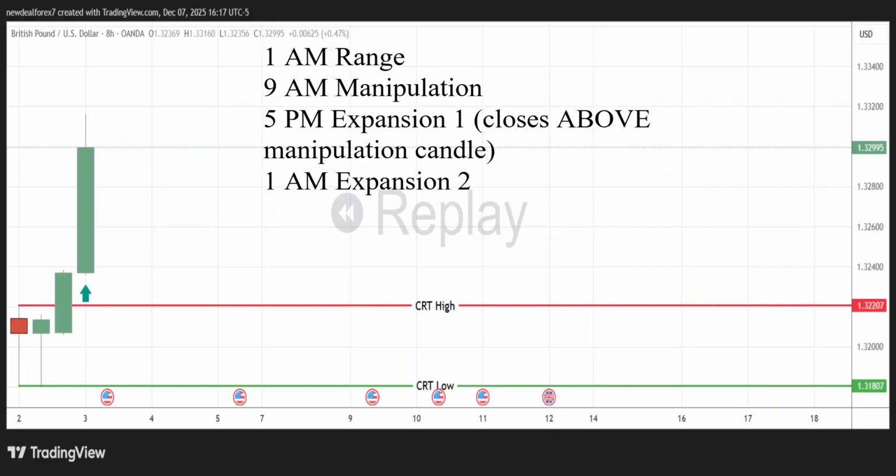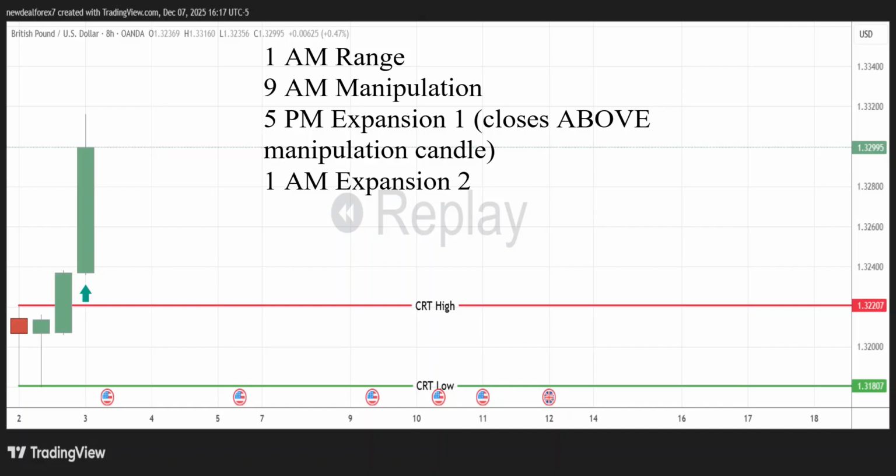Let's take a look at a couple of 8-hour chart examples. You have the 1 a.m. range here, 5 p.m. range here, and then 1 a.m. gives you expansion to the upside. And remember, candle 3 closed above candle 2. We see that candle 3 closed above candle 2, so we love to see that. Now, here's the point: our trading candle is 1 a.m. right here. This 8-hour candle is the time in which we will be looking to trade.